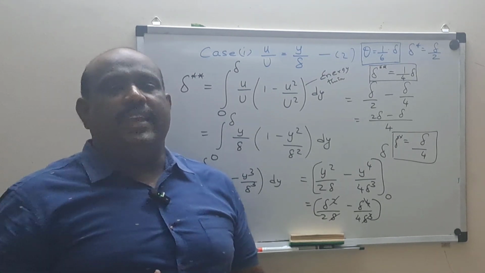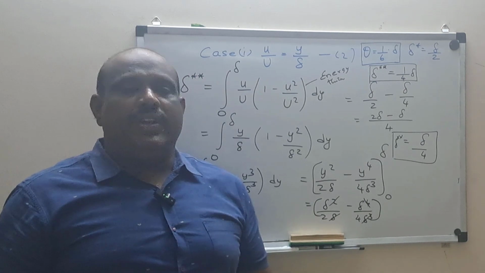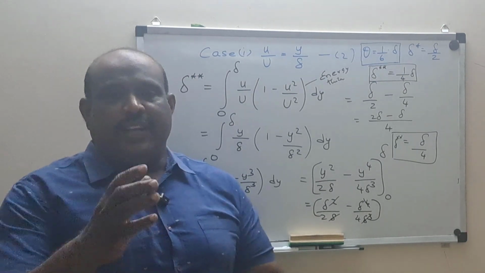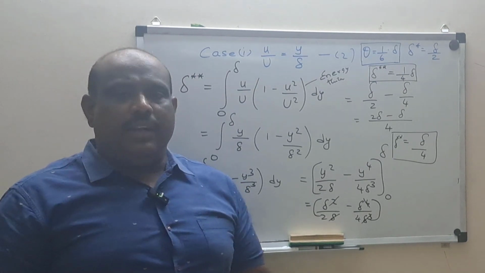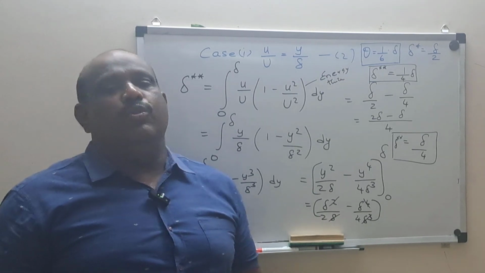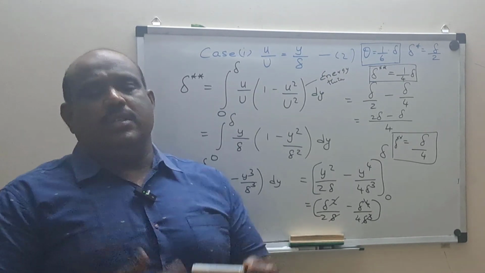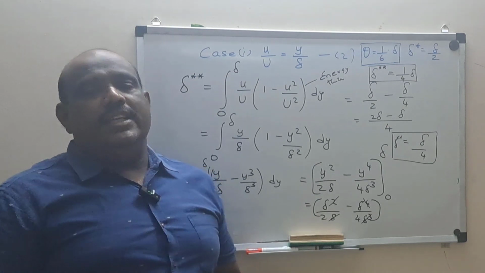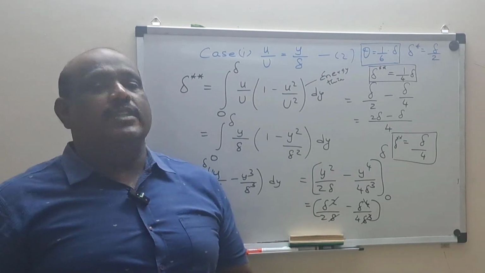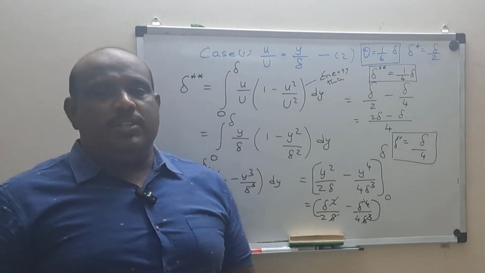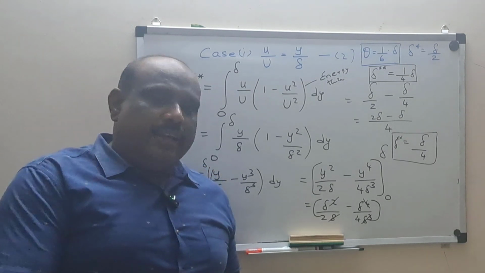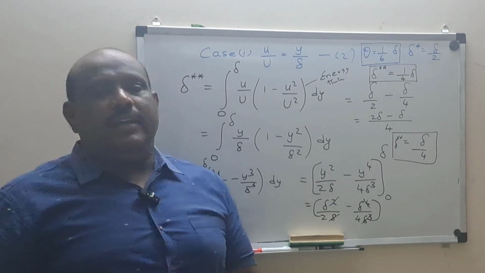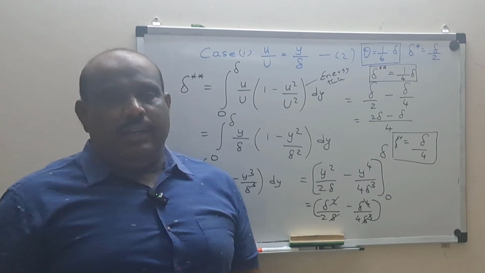Similarly, we have now completed case 1. I hope you have the confidence to do case 2. You can try on your own. Even in the exam, they can ask you with case number 3 or 4, any equation. Just substitute the value of u by U in the displacement, momentum and energy thickness equations, and try to establish the relationship between delta star and delta, theta and delta, delta double star and delta.